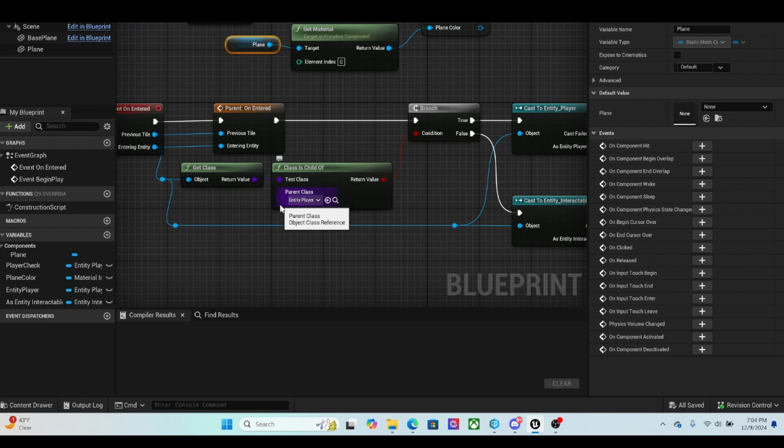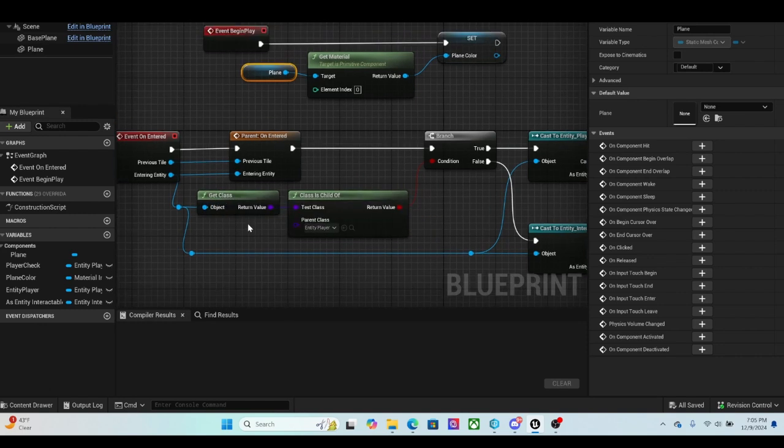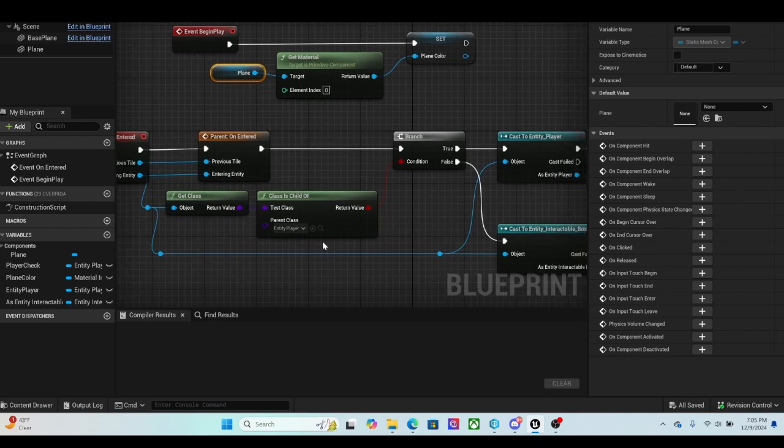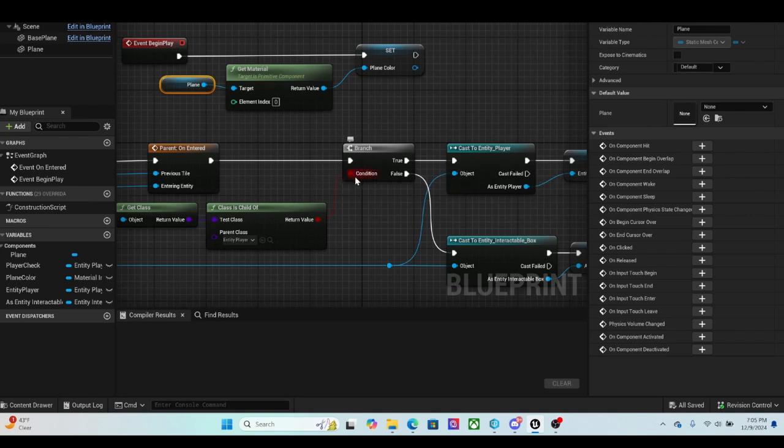So I kept running into errors and the player would never change colors. So to counteract that, I decided to compare it to the class. So if the class is a child of entity player, so it could be entity player 0, 1, 2, or 3, it wouldn't matter as long as it classifies as an entity player. It meets this condition.